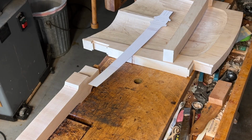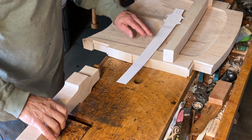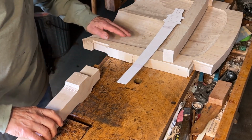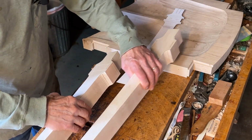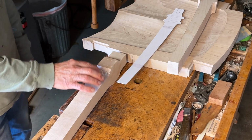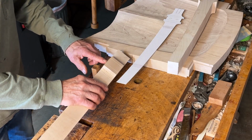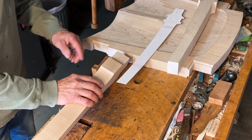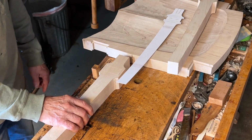I'm beginning the work on the front legs for this Maluf low back. So I've got the low back seat here and the bandsawed front legs, and I'm working on lining up this joint on the leg, and getting the boundary of that joint defined.